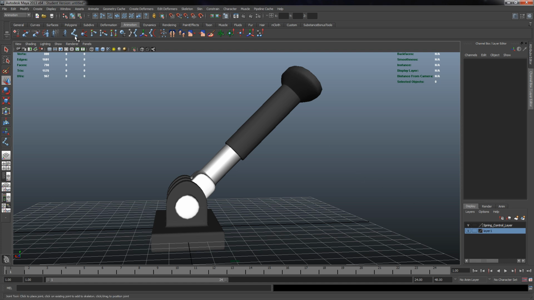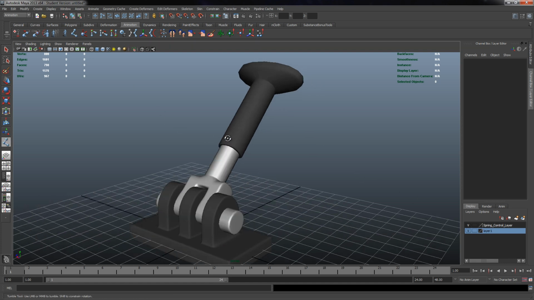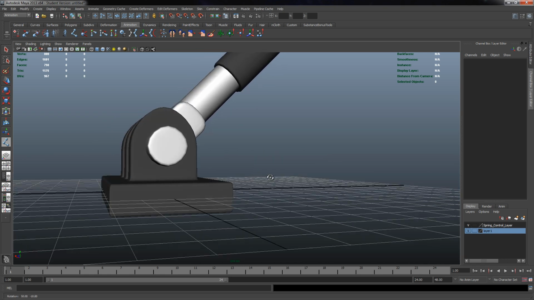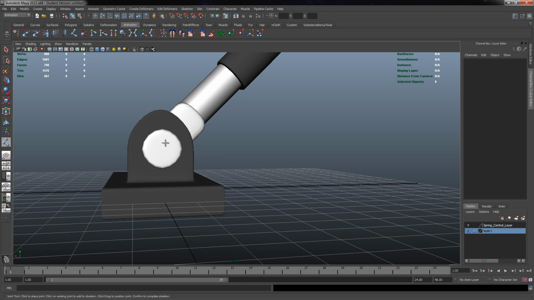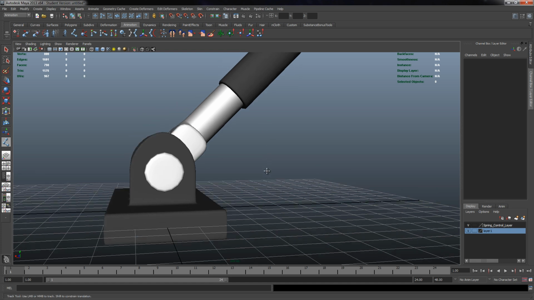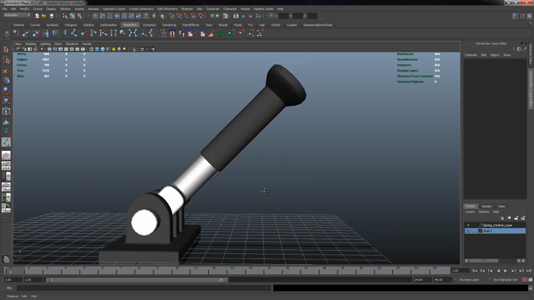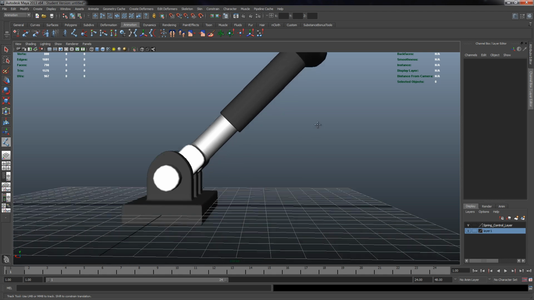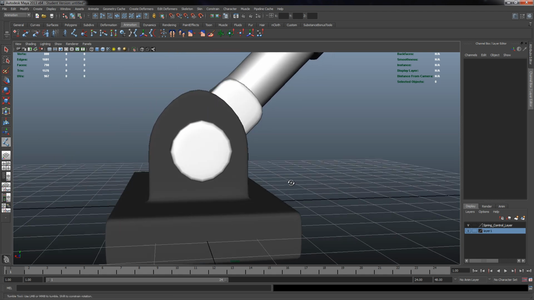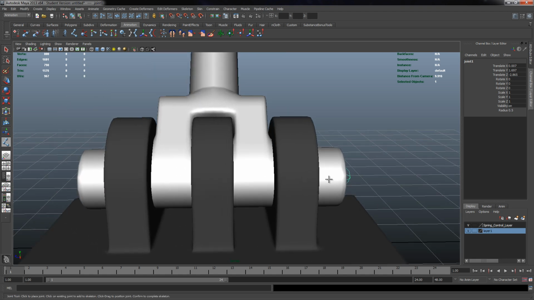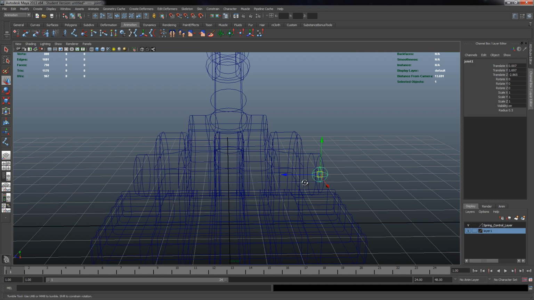So what we want to do first is create joints. Now if you're using this in a much larger model that has other parts, obviously you'll have some sort of joint chains, but basically you want to have one joint for the section that each part of the piston is going to rotate around. So that's going to be this cylindrical thing here, and I guess the top of this thing here too. So let's do that. Let's create the first joint. Let's make that there, and then we're going to move it over so it's centered along this thing's axis.